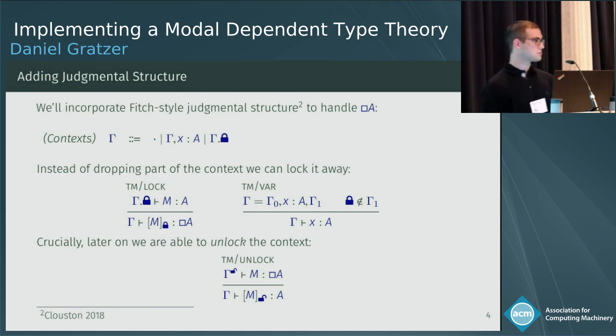Yes. Thank you. Another question from Slido is, do you have large elimination? Yes, we have a full universe hierarchy, and so you can eliminate into universes just like you eliminate into Nat. I think we have time maybe for one more question from the audience. How many pages is the proof? Can I not answer this question? No. Okay, the proof roughly breaks down into 75 odd pages. The first 12 to 15 are syntactic meta-theorems. Then the PER model and the logical relation are relatively evenly divided with the rest.